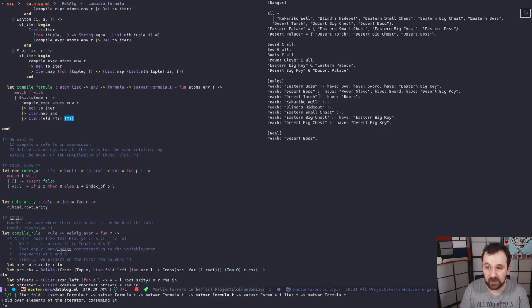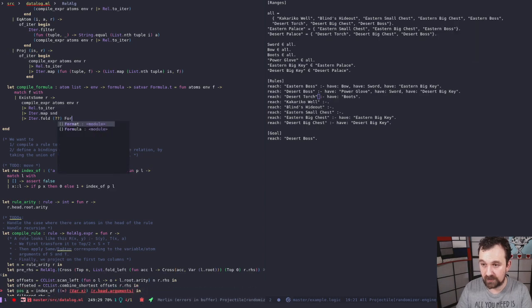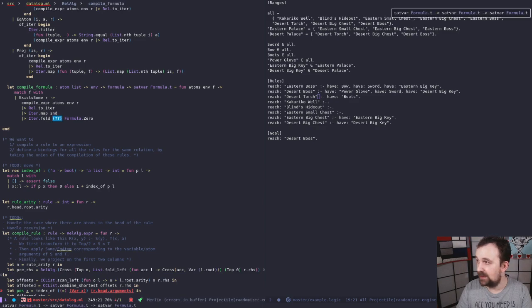The seed, of course, because I'm going to take a disjunction, is formula.0. Okay, and that takes a formula, so that's disjunction.